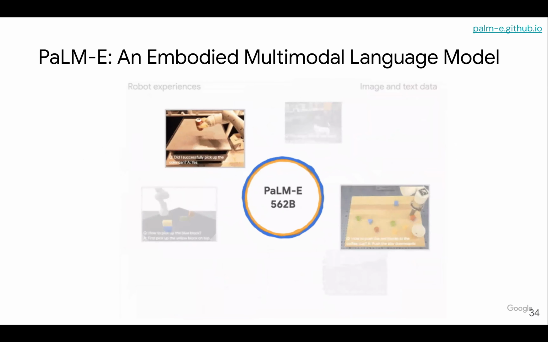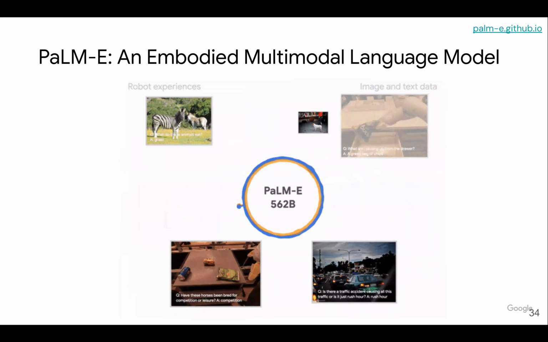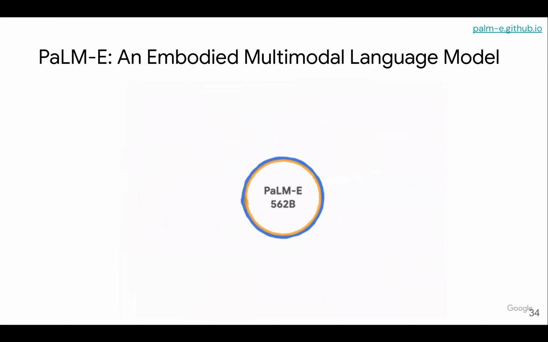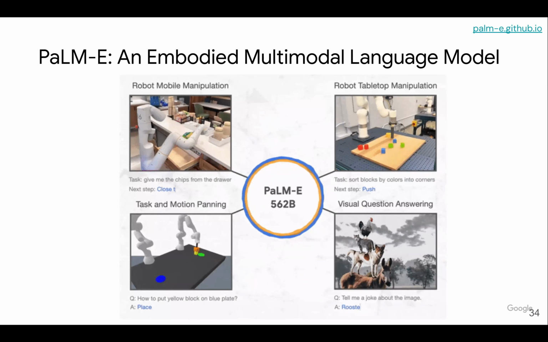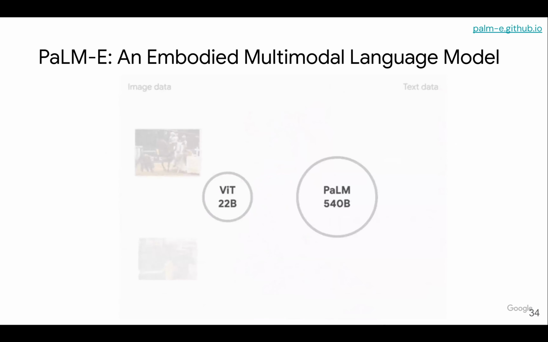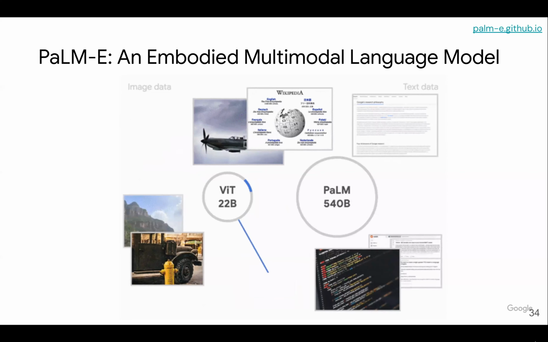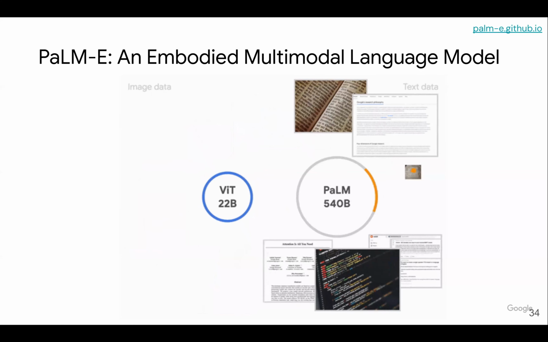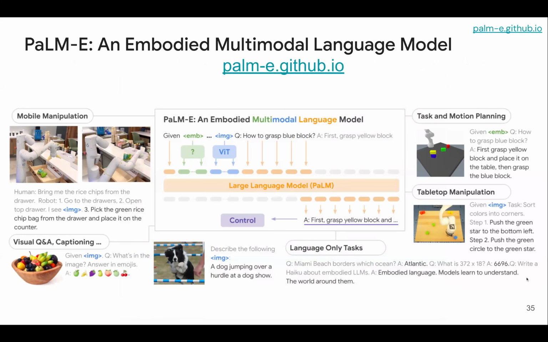So it had some experience from a lot of our different robots, as well as VQA tasks, vision tasks, language only tasks, and then applied it across a variety of different robotics regimes to see how well this embodied experience benefits from positive transfer from the internet scale of data. Now, the way that it worked is we gave it a bunch of these tasks. There's mobile manipulator tasks, general VQA tasks, language only and internet scale vision language model tasks, and also some tabletop manipulation and task and motion planning problems.